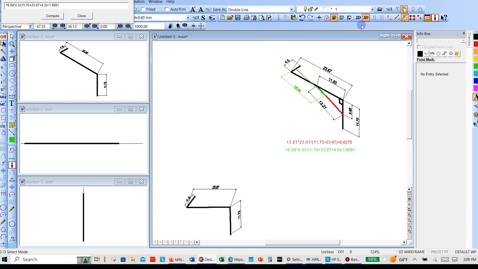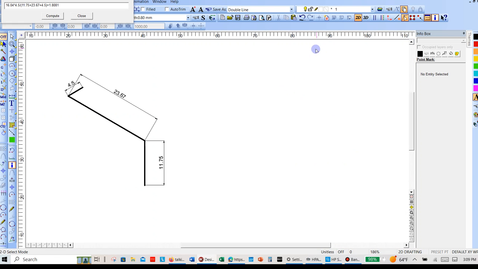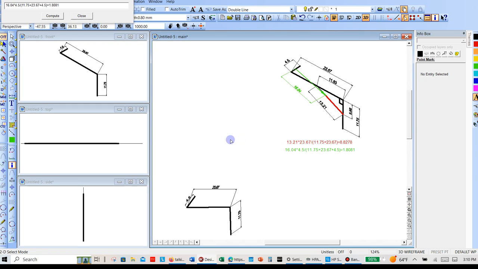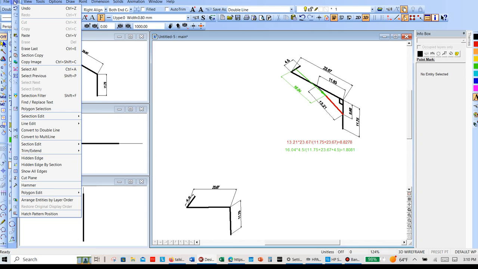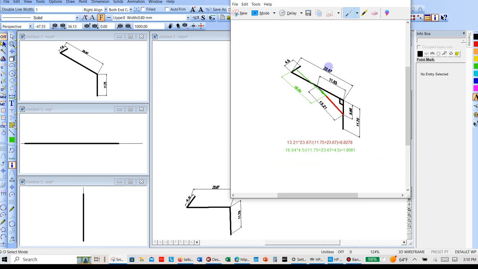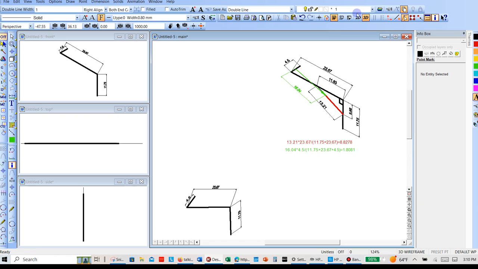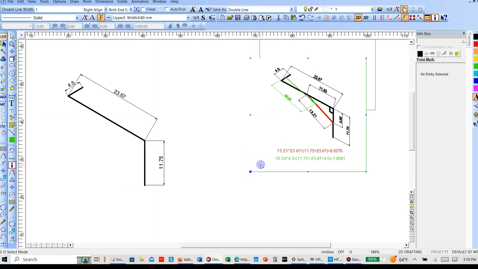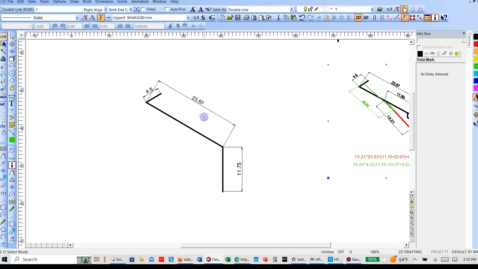Okay, so let's go back to 2D. Actually, Control 3D. I want to take a snapshot of that. All right, Tool, Close, Edit, Section Copy. It doesn't work like that. Image. And then that'll work. And then I can go to 2D, Control V. There, we can just use that to check our numbers, right? So here's the actual 2D isometric, okay?